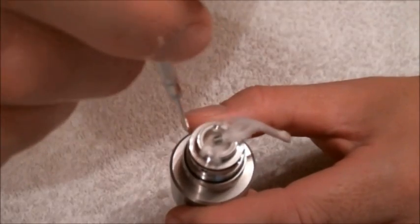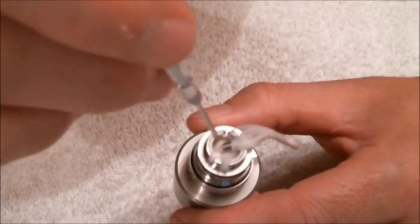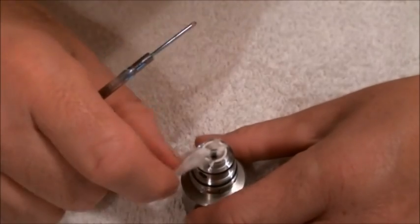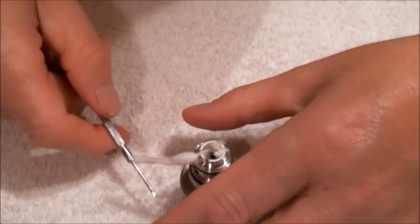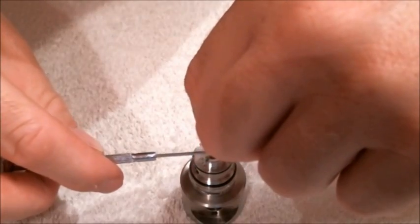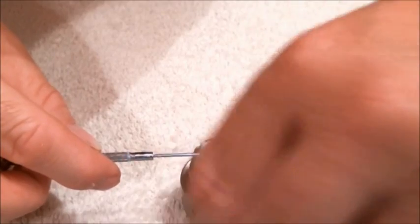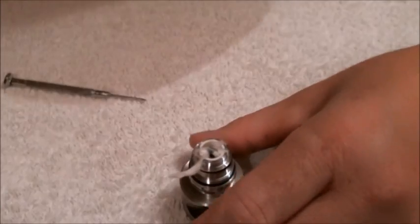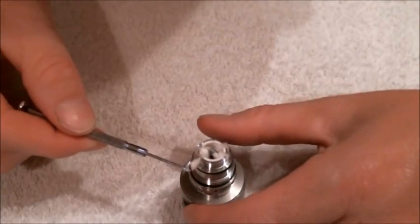We can adjust the cotton, once we put some juice on the cotton inside here, we can adjust the cotton back so it's not actually infringing on the air hole inside the ceramic and the tank itself. Do the exact same thing with this side of it. We push the cotton down inside the slot, the little groove, and then we lift it back over itself again. See if I can do this without getting my hands in the way. Like so. And then down into the next channel. Like so. Cut off the excess. And then flip that back over.